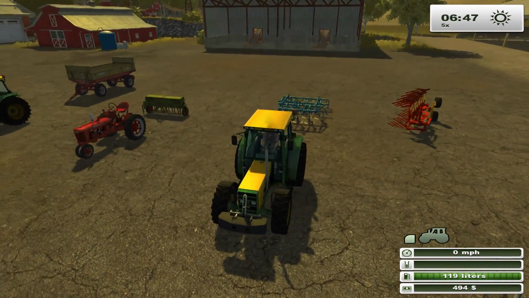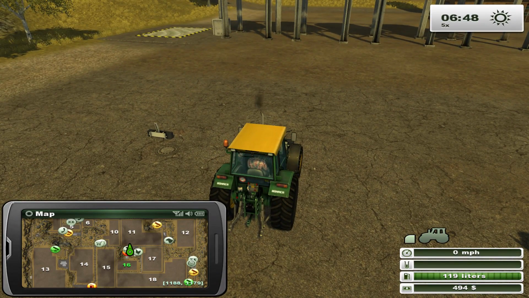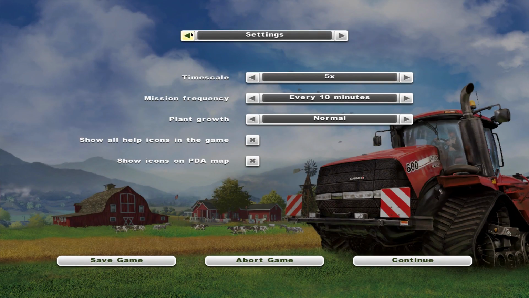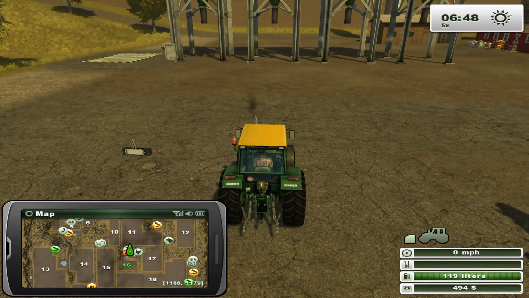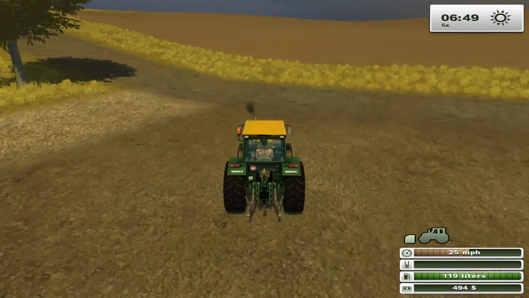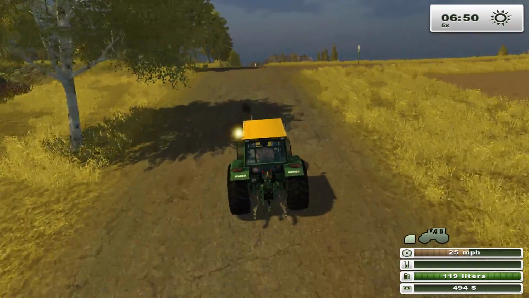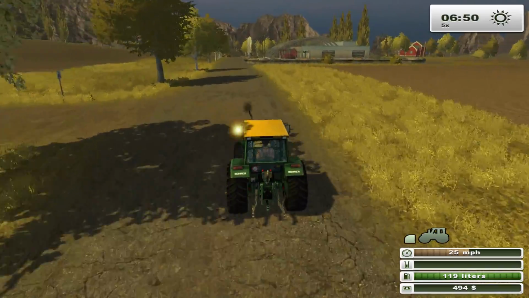So where does it go? Where is the shop on this particular map? Let's have a look. There it is. So it's just down the road. I just need to get my orientation. Okay, I have my orientation. And away we go down to the shops.